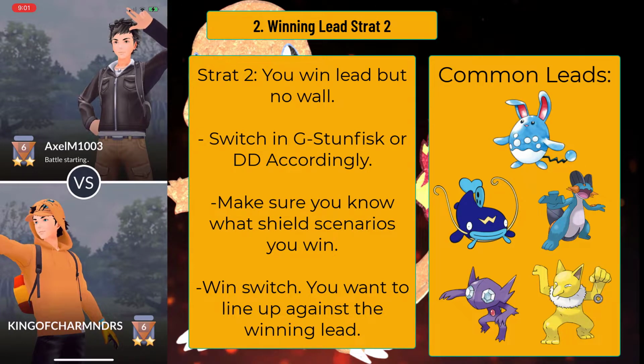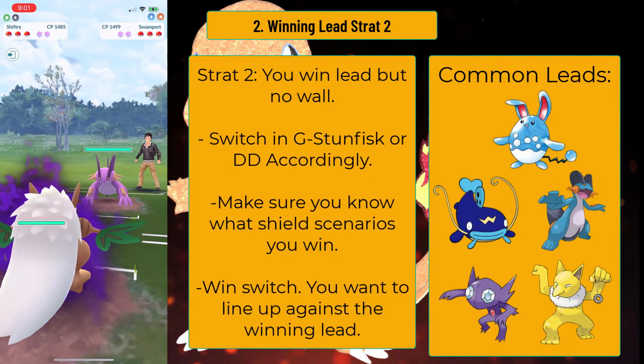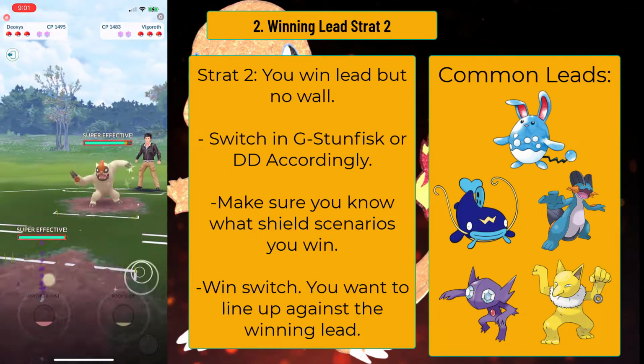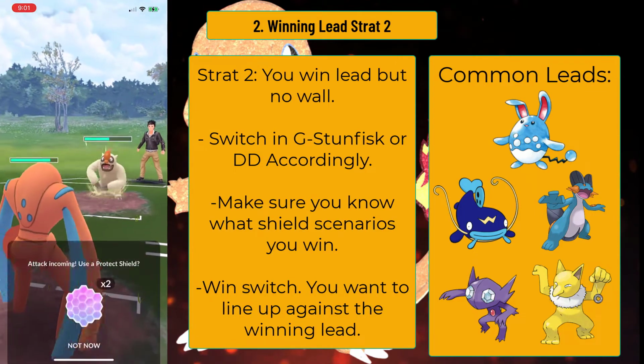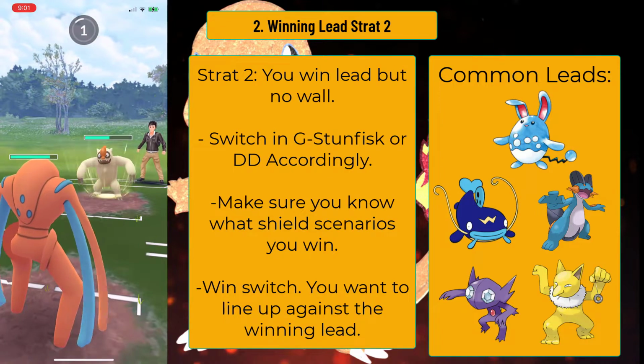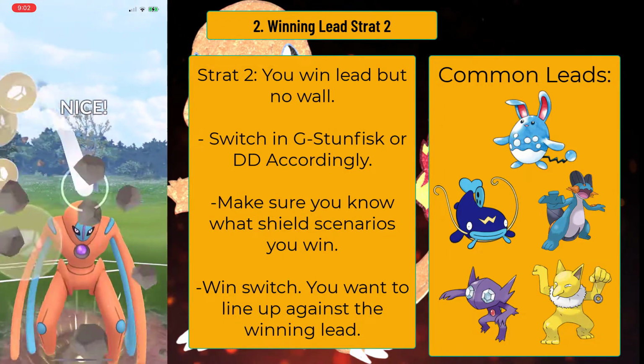Alright, so here's another scenario. This is where they throw in, where you basically throw in accordingly. In this case, I throw in DD because DD beats Vigoroth. Now we're just going to straight Rock Slide here. As you saw, we win the lead hard. They lost the lead, and we switch in our DD into Vigoroth.